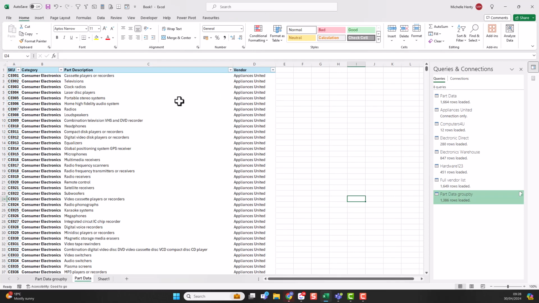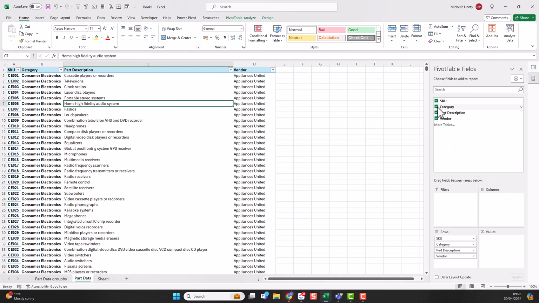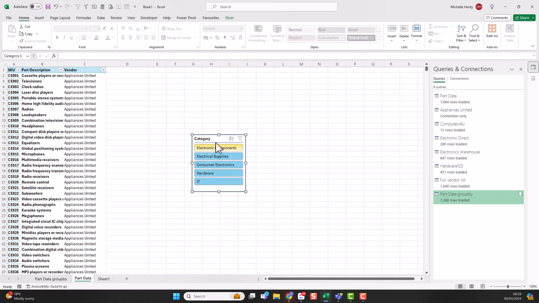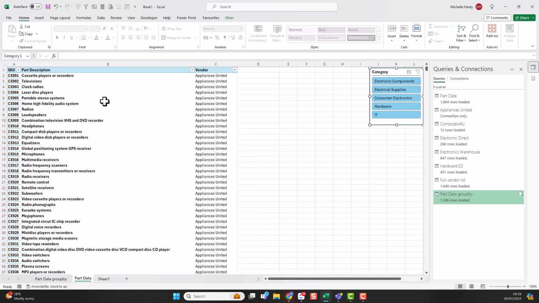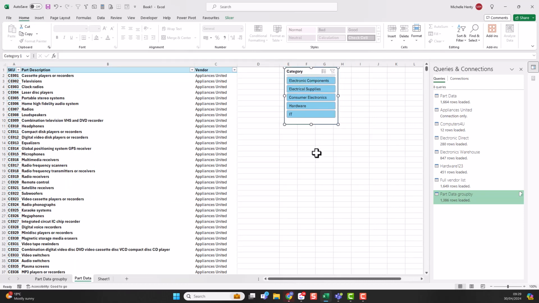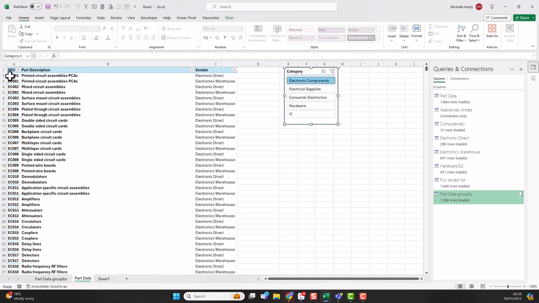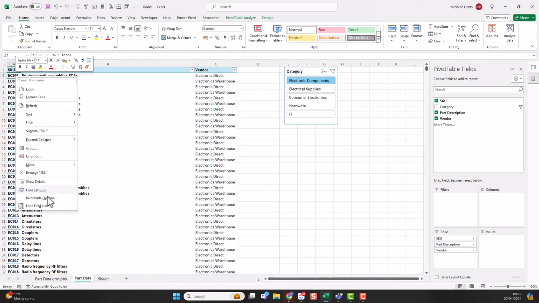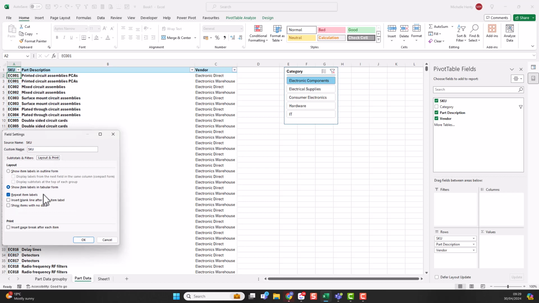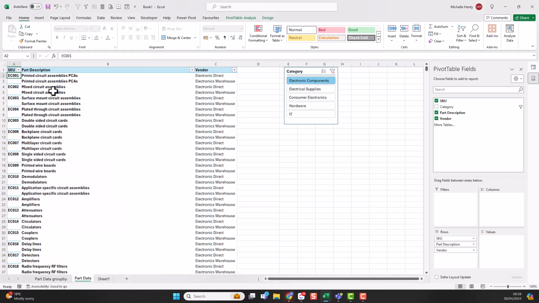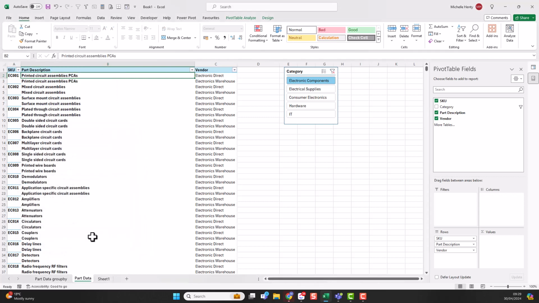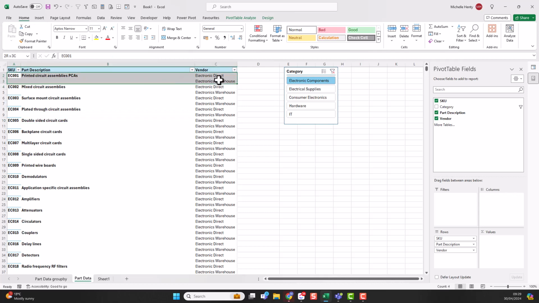And this one, let me do the same. Get rid of that category, but just right click and add it as a slicer. There we go. And this is one where we've got a separate line for each. I would be inclined to, rather than have these repeated, if I right click here, field settings, layout, just untick that repeat item labels, and for this one as well. Then I think it's a bit clearer that there's 2 lines for that.